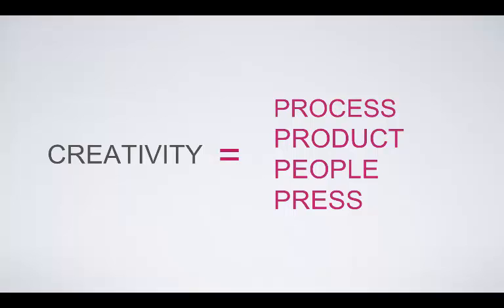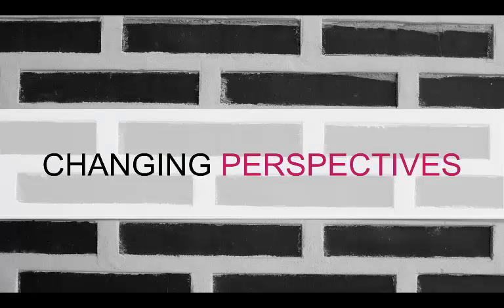Simply put, products are the end solution that we often see out in the world. The process describes the steps that one goes through to produce a creative product. People addresses the individual ability, developed and innate, to create a creative product and process. And press encompasses the social and cultural factors that lead to creative outcomes. Let's come back to creative processes, which is the focus of our unit.